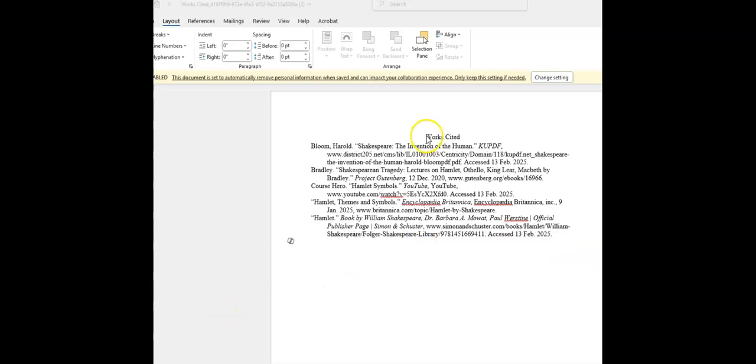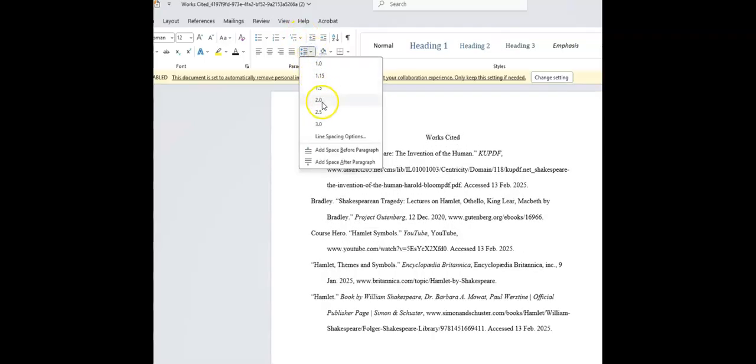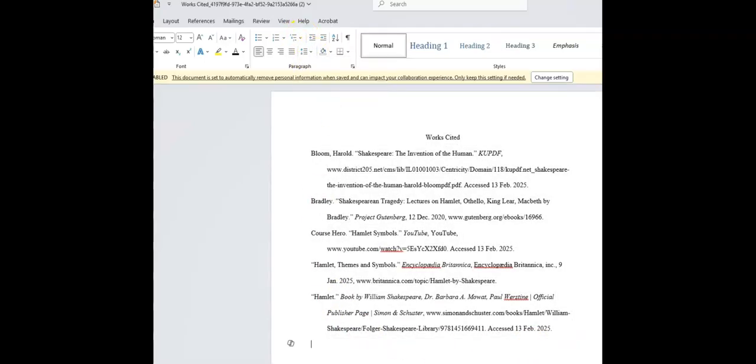And now I'm going to highlight everything. I'm going to go up here to Home, to this. I'm going to double space it and look. It's all perfect. You see that? We did that manually, and it all is perfect. Just going to check and make sure that nothing's repeated on here, that we have the information. Then I can copy that and add that to the document that I've created.